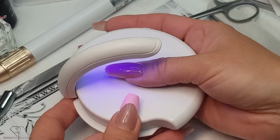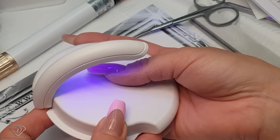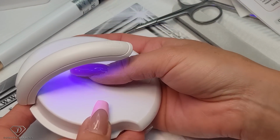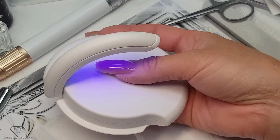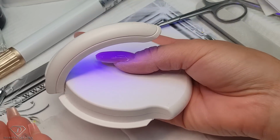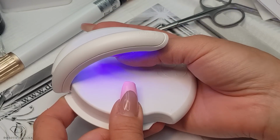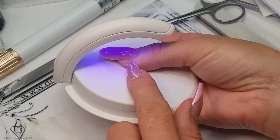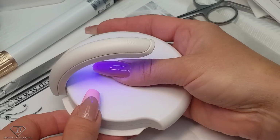Put that light on and let's see if it's gonna cure my thumb. So far I'm not feeling the heat spike, which is pretty good. Let me see if it will cook my thumb really well. No, don't touch it, it's too soon. So the gel should cure in 30 seconds, and then we can also put the pinching clamp on the side. I wish the slide could be a little bit bigger, because I feel like I need to wiggle with my finger. No, it's solid. Okay, it's cooking well.